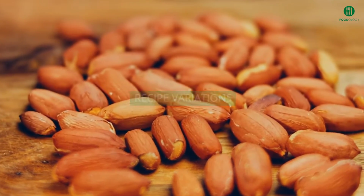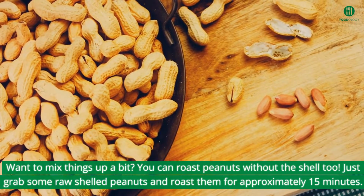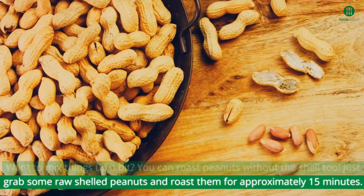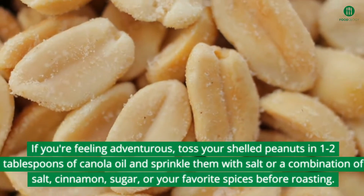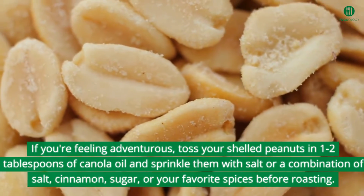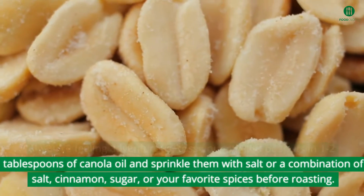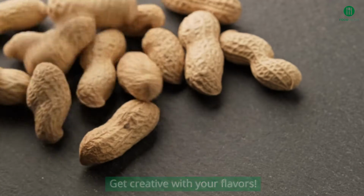Recipe variations. Want to mix things up a bit? You can roast peanuts without the shell too! Just grab some raw shelled peanuts and roast them for approximately 15 minutes. If you're feeling adventurous, toss your shelled peanuts in 1–2 tablespoons of canola oil and sprinkle them with salt, or a combination of salt, cinnamon, sugar, or your favorite spices before roasting. Get creative with your flavors.